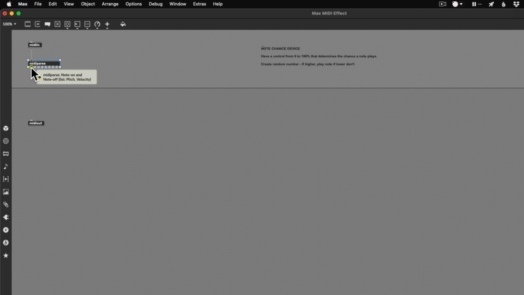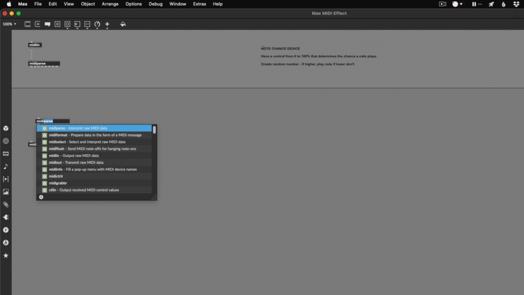All we're actually interested in at the moment is the MIDI notes, because we want to set the chance that a note is going to play. So again, referring back to our pseudocode. What we're also going to do is, we know at the end, this MIDI out only takes raw MIDI messages, not all these separate MIDI messages. So we need to set up another object, which is going to take all that MIDI that we've split up, and we're going to combine it again.